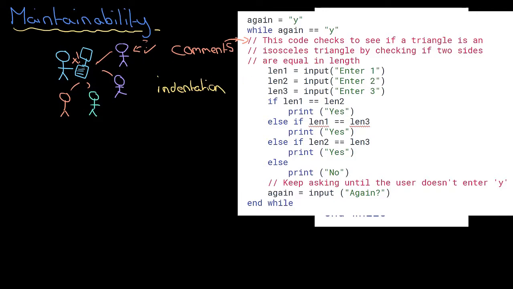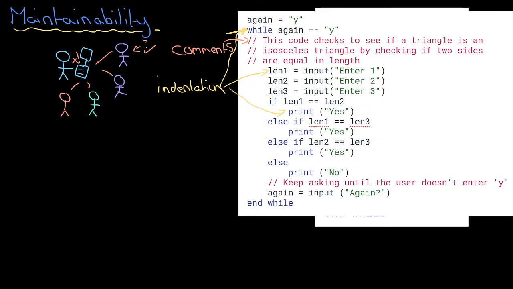Next thing, indentation. Look how far away some of this code is from the edge of the screen. This code here is further away from the edge of the screen than, and I'm going to go across that arrow there, than this code up here, than this while loop up here, yeah? The reason for that is because the code at the bottom, like the len1, len2 bit, runs within the while loop. And if I use indentation cleverly, I can make my code very easy to read. I can understand what code belongs to which while loop and which code belongs within a particular if statement as well, like this print statement. So using indentation makes your code much more readable as well.